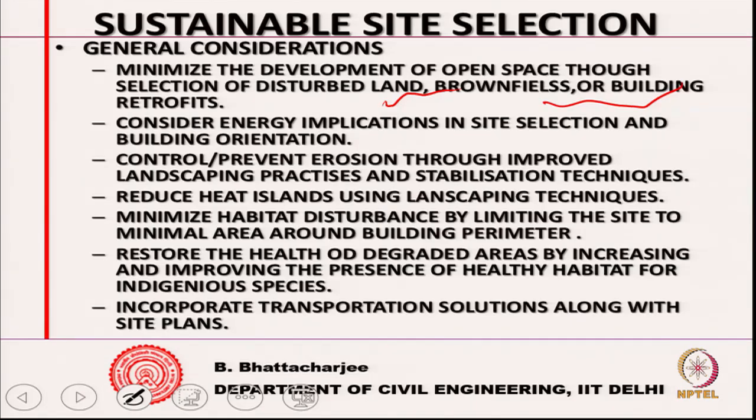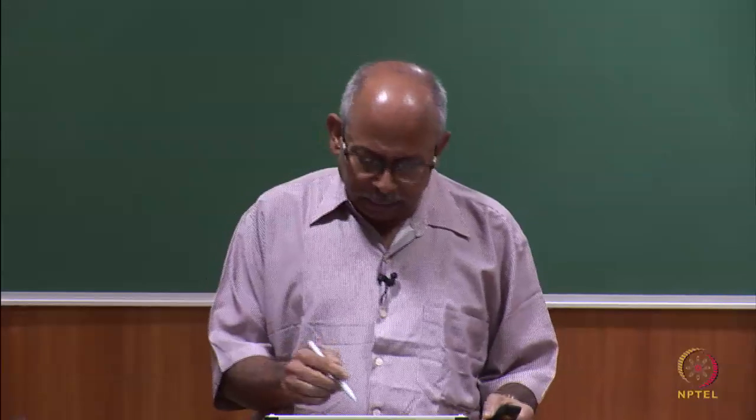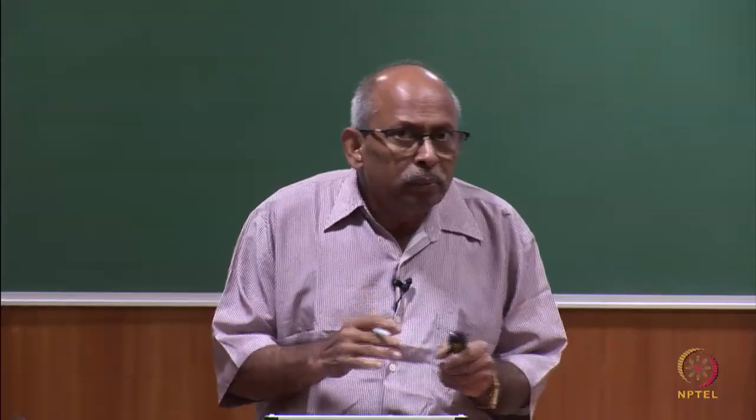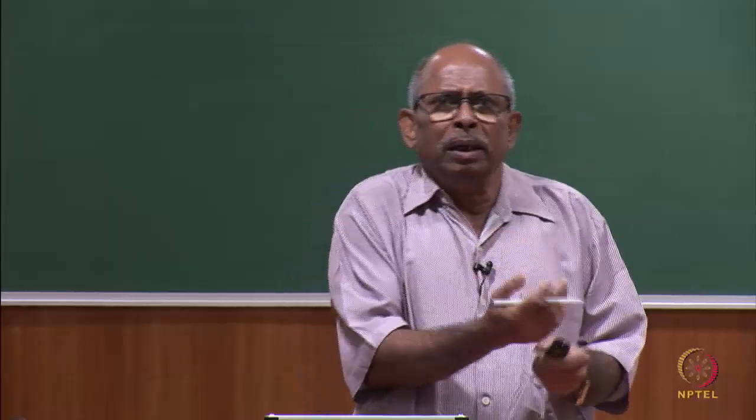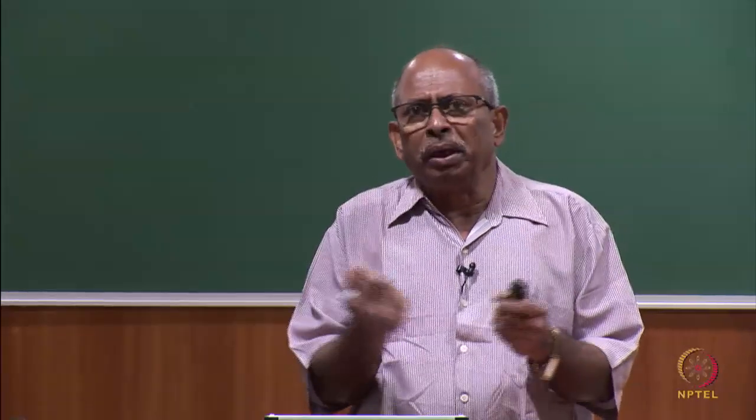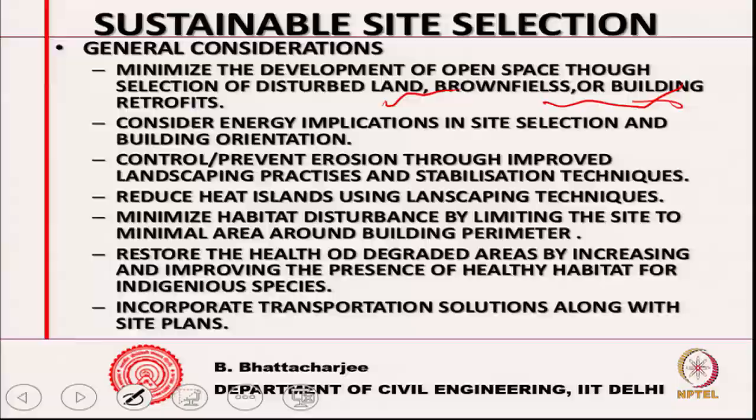So, already existing, already this disturbed land, you select that. That is brownfield development rather than all greenfield development. That is the site selection. Or take a building, retrofit it to the current requirement of greenness. New green areas you do not try to occupy; best is if you can retrofit it to the current requirement, and that is it.